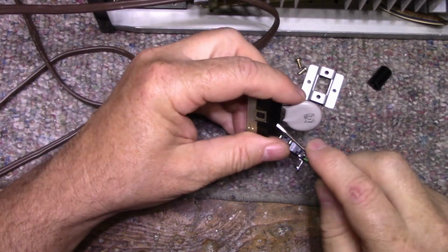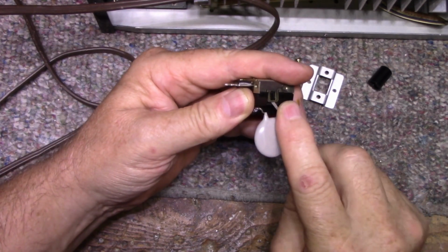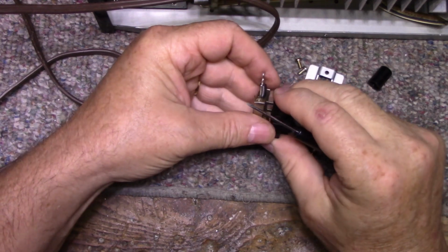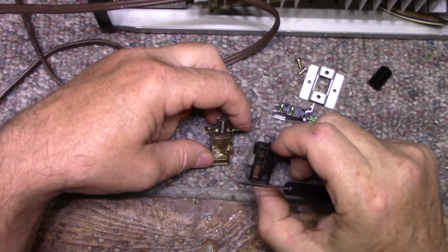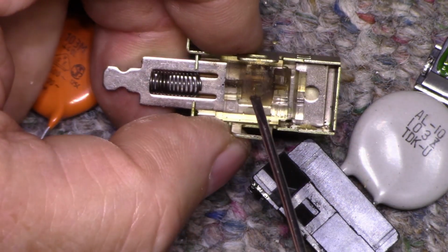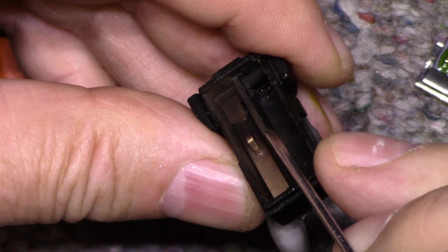But let's have a look inside here. I like to see how these power switches fail in the arc inside, and see how bad this one's gotten, because it did sound pretty bad when I tested it. And I think I had a little video there for you. Okay, here we go. This is not looking good so far. So we can see this part here is getting blasted with plasma. And right here, this switch is done.